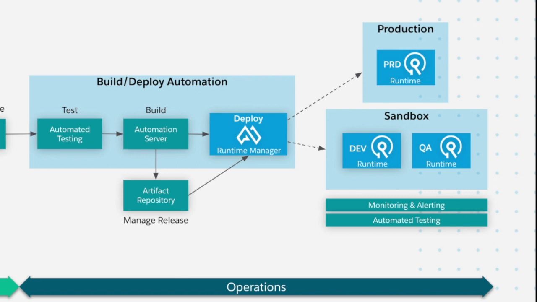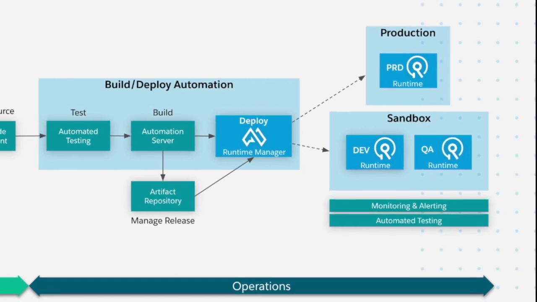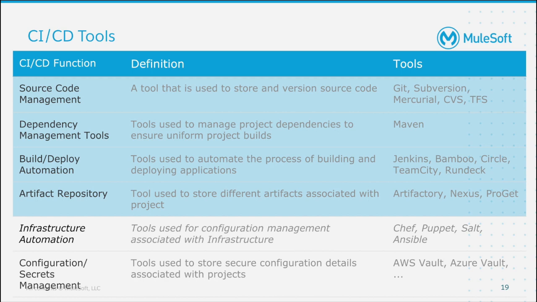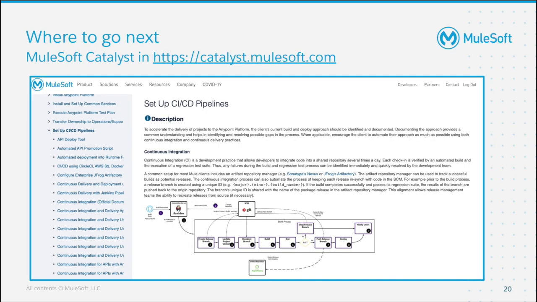On top of that, on the right you can see monitoring and automated testing. A quick look at some of the CI/CD tools you need in your journey: source code management — this could be Git, Mercurial, or anything you prefer; a dependency management tool such as Maven; build and deploy automation — very commonly Jenkins; and an artifact repository where you can use Artifactory, Nexus, and so forth. To start with your MuleSoft CI/CD and DevOps setup, you can go to catalyst.mulesoft.com and get a kickstart. If you're thinking about a JFrog implementation, there are examples there with far more implementation details.